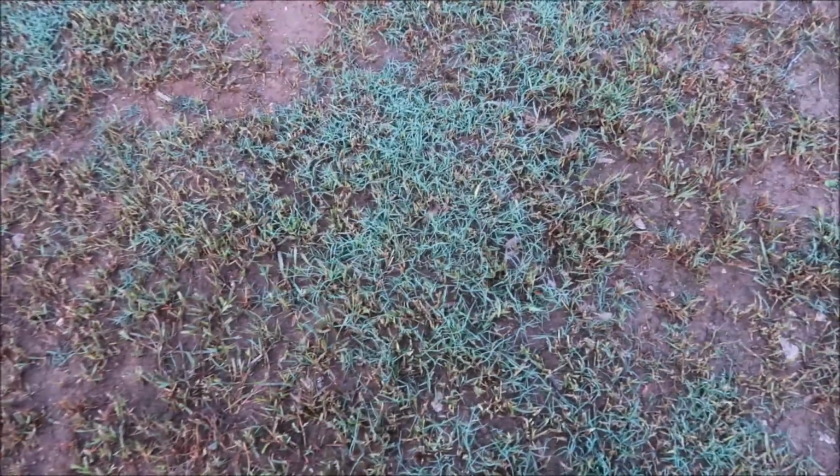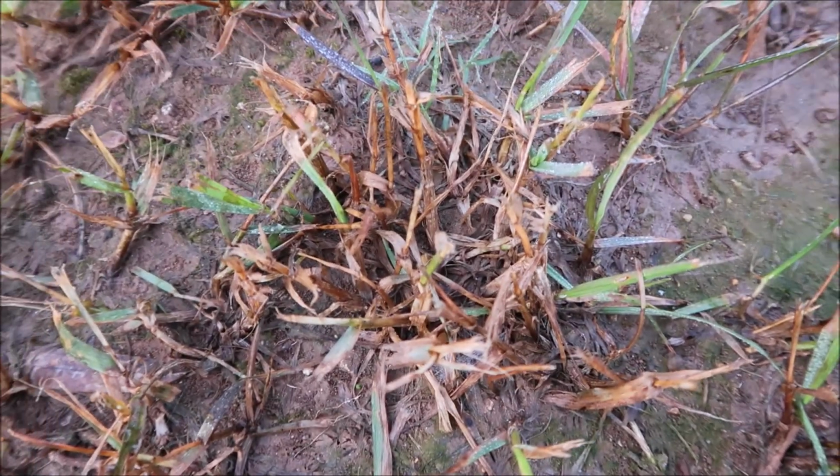There's a good shot. You see the green there, that's the Bermuda, and you can see what the ryegrass looks like. It's pretty much dead, but not quite. But anyway, it stopped growing. It should continue dying out, and you can see where the Bermuda is just real patchy.